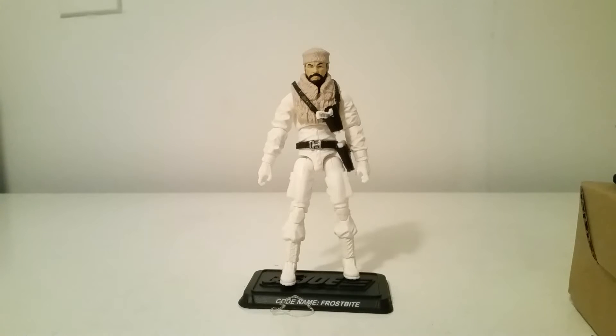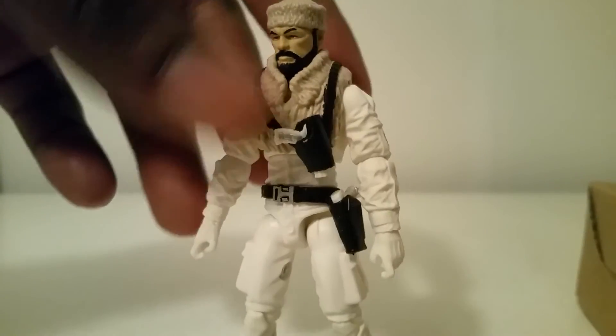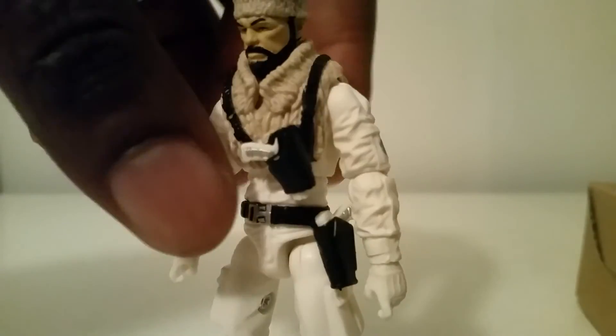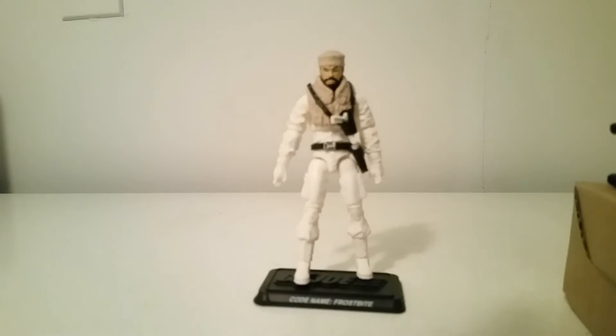The mediocre or out-of-date legs with the boots aren't really a problem, but I wish he would have had a baggier look — almost like the Lifeline mold pants, maybe with some different knee pads and different lowers with the boots. This would have been a perfect figure. The head sculpt is very dope, I like the texture in the hat and collar — they did a hell of a job sculpting it. I just wish his bottom half was a bit bulkier since he's fighting in the frozen tundra. That's my number five: Frostbite.